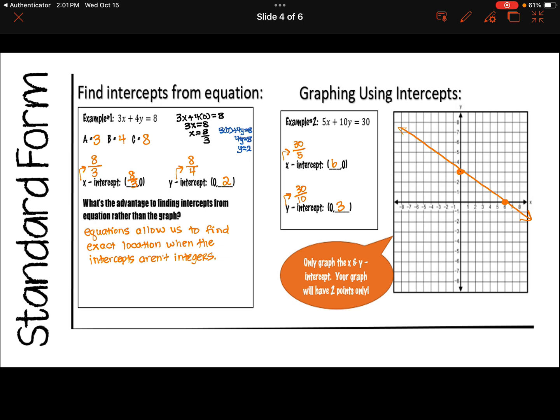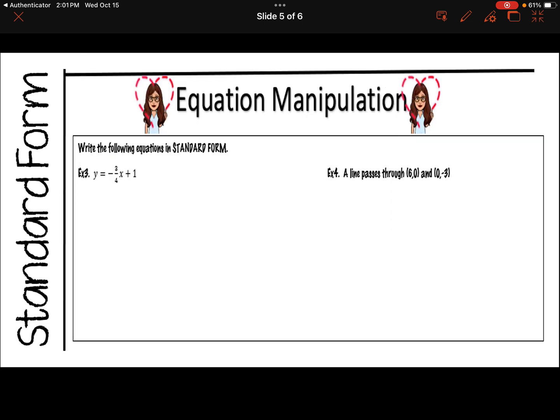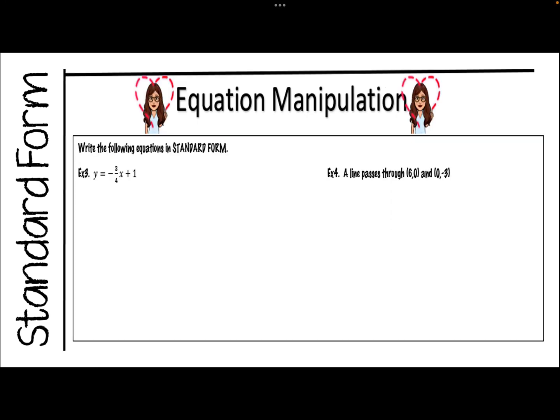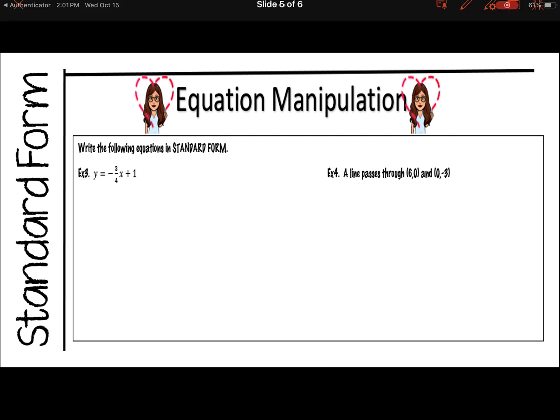You don't even have to do a quick division problem, but finding the y-intercept from standard form is also not that difficult. It's just a quick division problem. Okay, last part of today's notes are what I love to refer to as equation manipulation. So I've been given an equation in one form. I need to get it to another form. And we have to become experts at this.